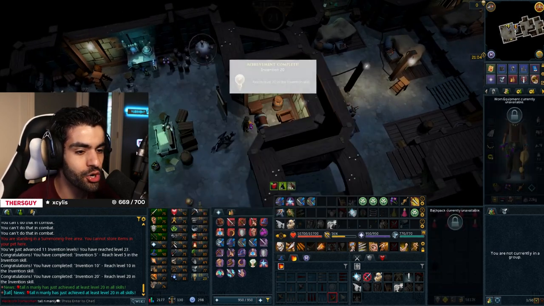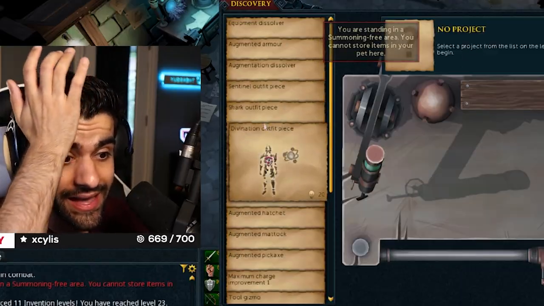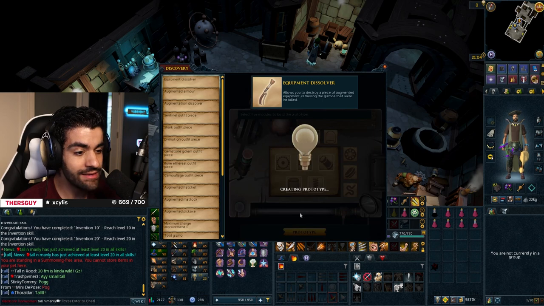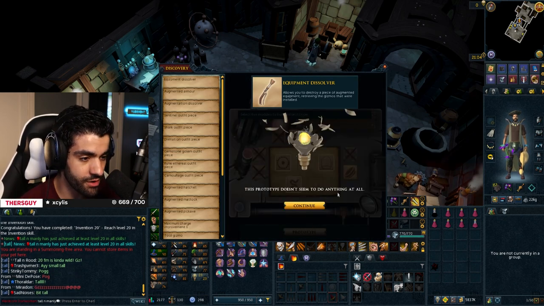Level 40 invention is going to be perfect. We could go for like level 45, level 50. All the things I can make. Yo, we're about to get so many levels. I've never been so happy in my life. This might be literally the happiest moment of my life.